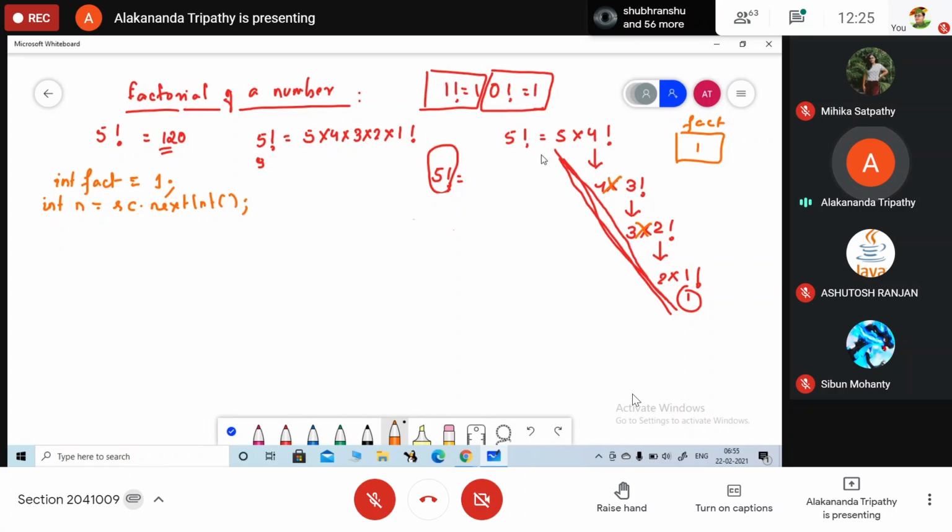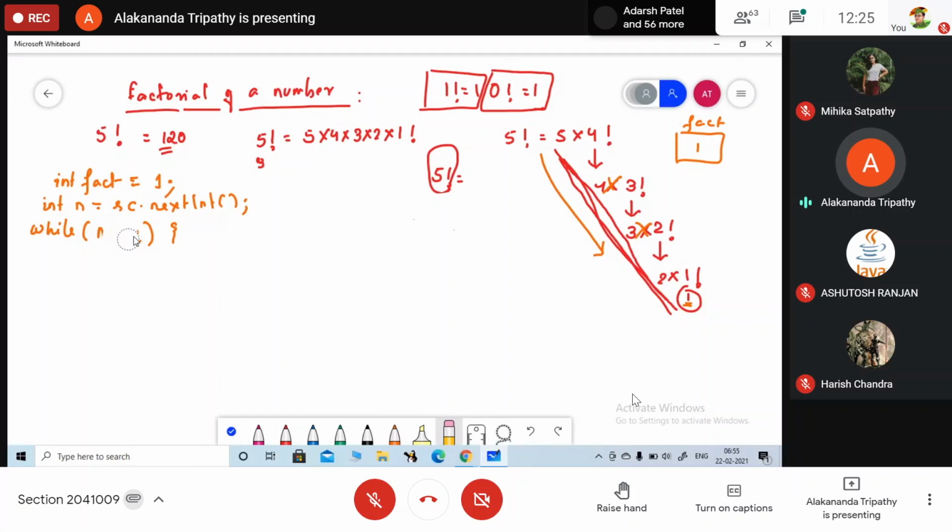So we will proceed in this way. Okay. So if we proceed, what is the terminating condition? Until when will we compute the factorial? Until and unless my n value is 1. So while n is not equals to 1. Okay, I don't know whether it will be correct or wrong.